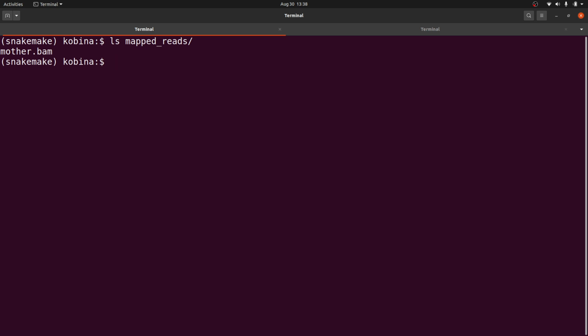Before we rerun, we need to make sure that we have cleaned the output. That means that we need to do an rm map_reads/*.bam like this. So I'm going to remove it first, and we are going to rerun. Right. So this activity is a clean activity.